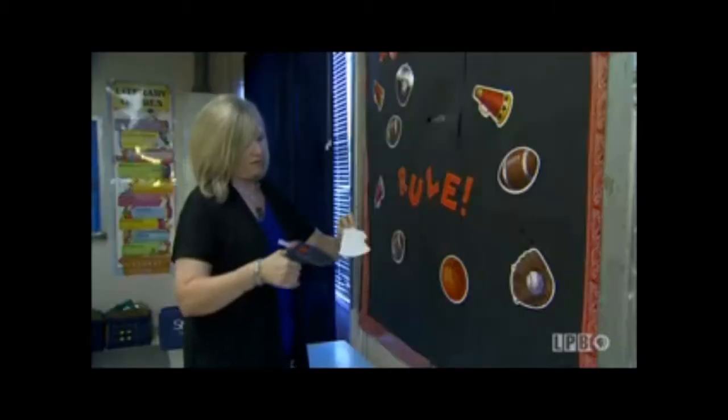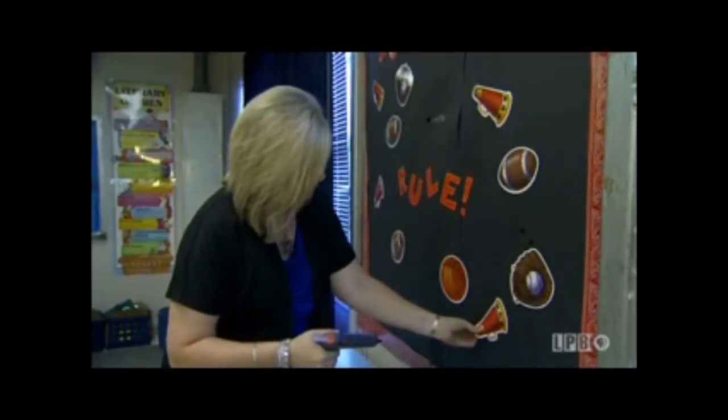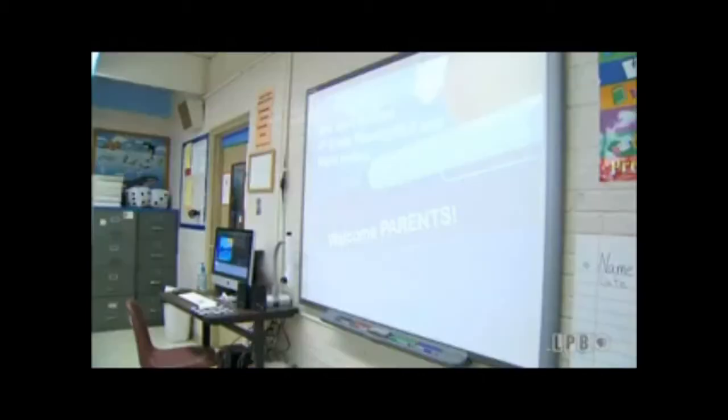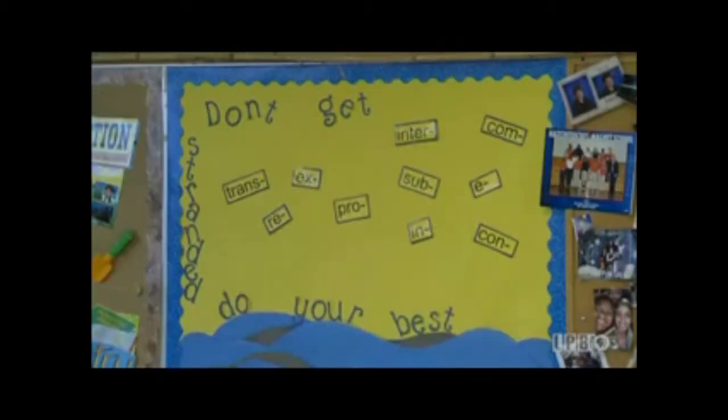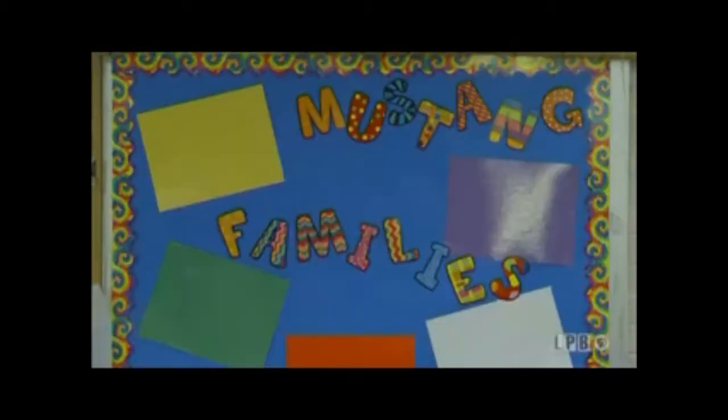Giddens believes early preparation is key. That's why she starts preparing for the new year almost immediately after the previous one ends. She says rejuvenating her lesson plans keeps her enthusiasm high, and that resonates with her students. "Each year I think, what can I do different? So I start reading, I start researching, looking on the internet — what are some great ways that I can do this? Something different, something new, something more effective than what I've done before. And so I will seek out those opportunities."